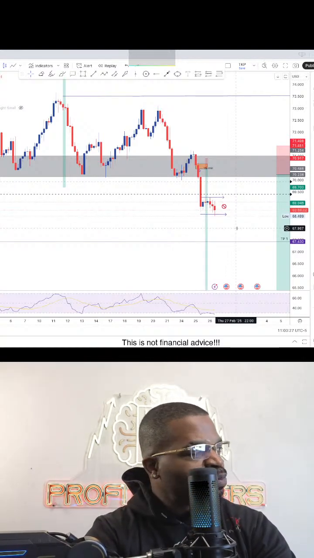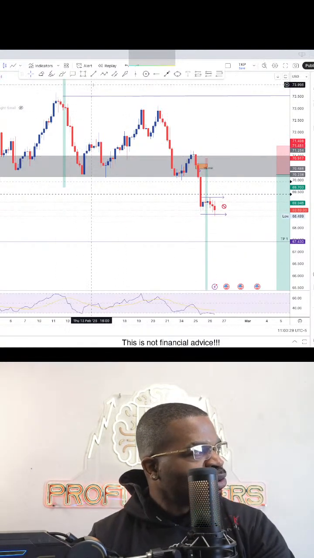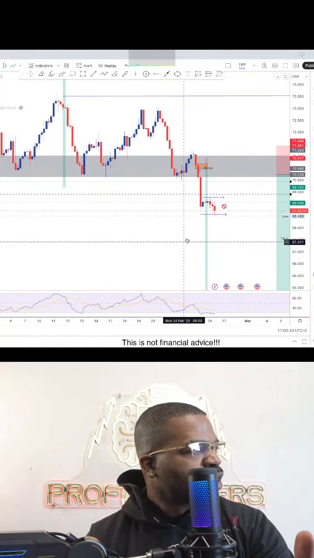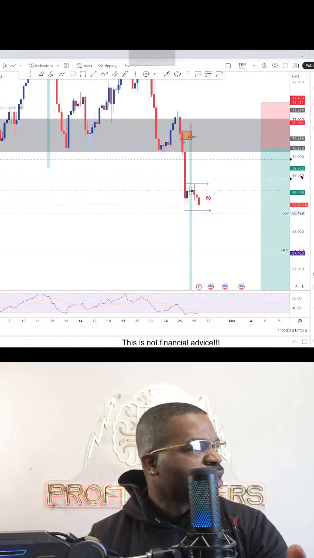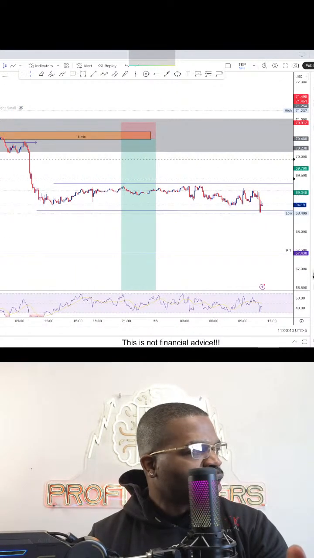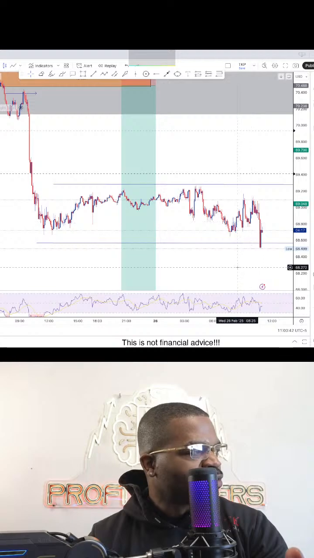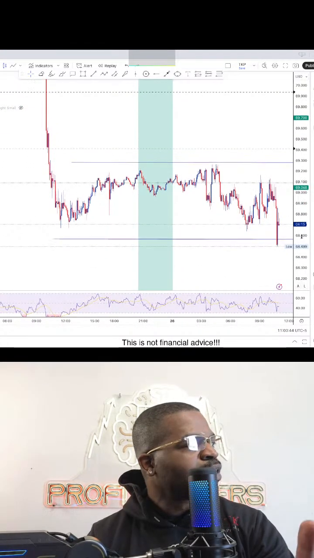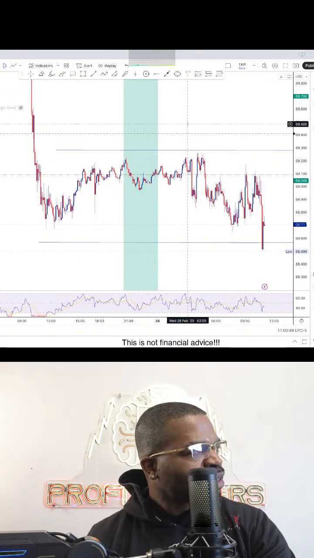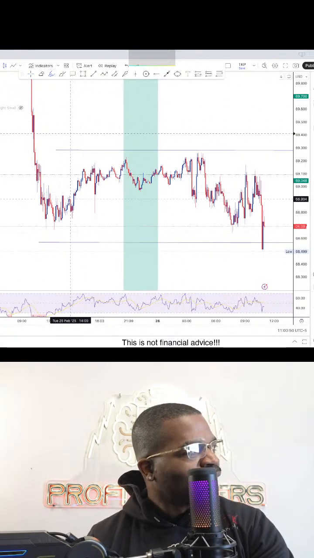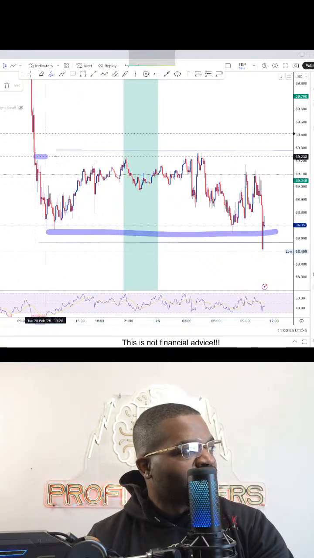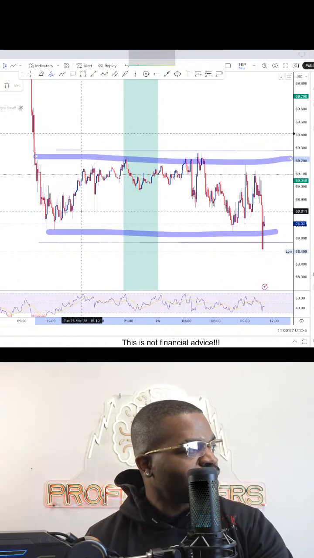Okay? Let's go down to a smaller time frame. Let's highlight this area right here. Let's go down to 5 minutes. All right, cool. So on the 5 minute time frame, you'll still have people trying to trade this, man. This is crazy. But 99.7% of traders will not take profit in the right area.